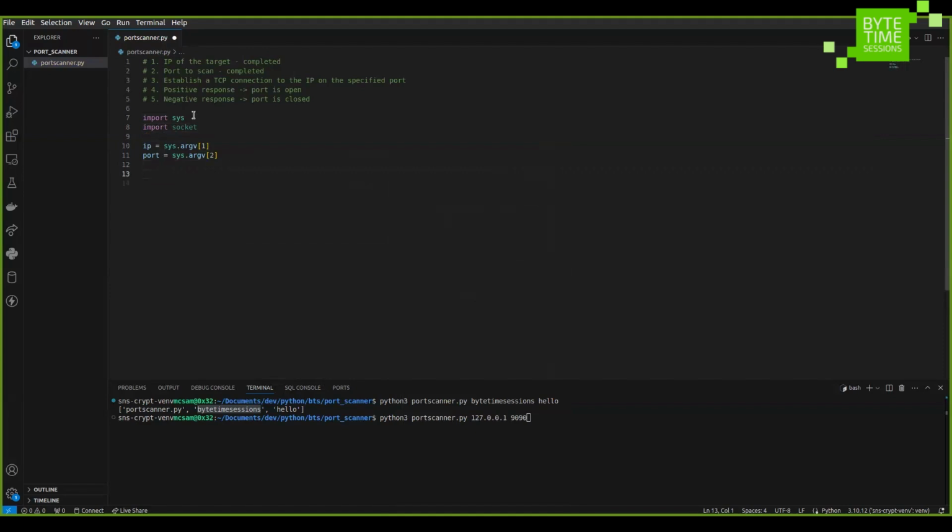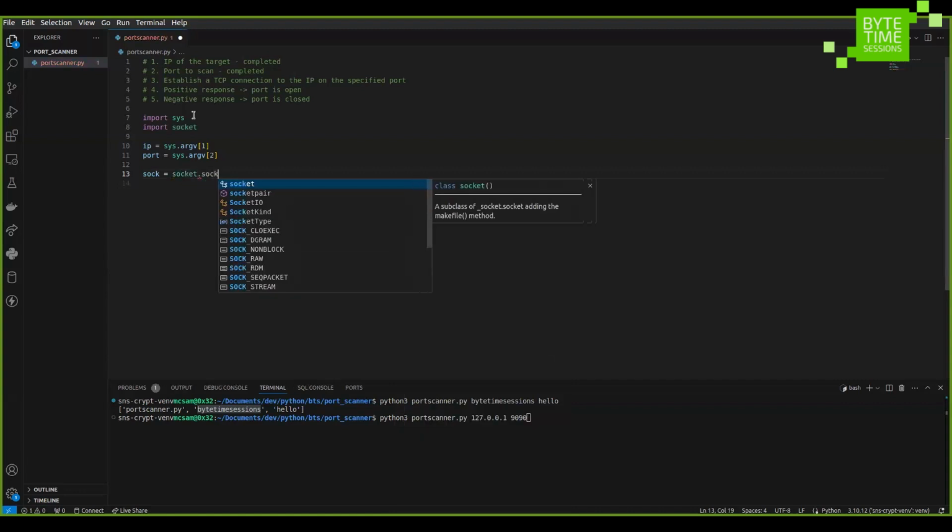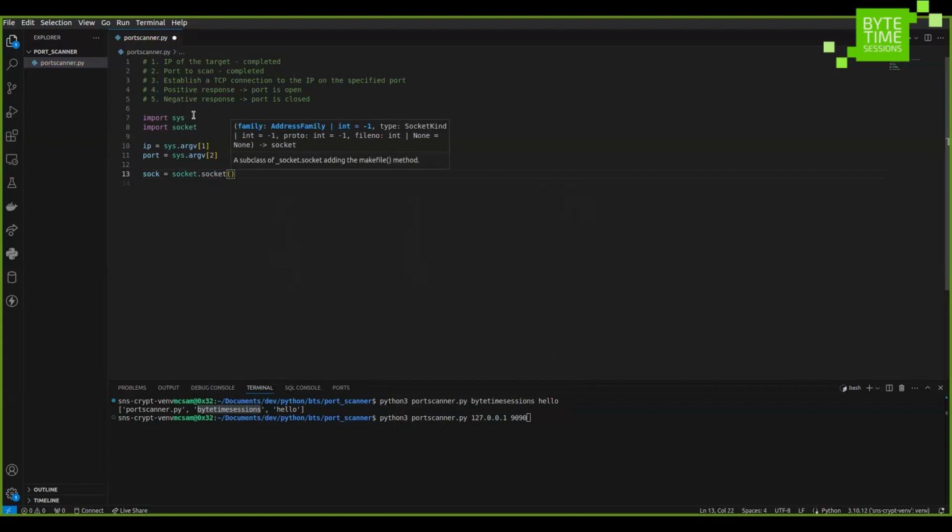And before we can use the socket library, we need to create a socket object, right? You don't need to worry about this much, especially if you are not someone that writes Python. Maybe you can later on go and learn about Python classes. You understand why we are doing all this, right? So first thing we need to do is to create a socket object, right? And then we need to specify some particular parameters that will determine which kind of connection we are trying to make, right? Whether it's a TCP connection, the UDP connection, whatever.